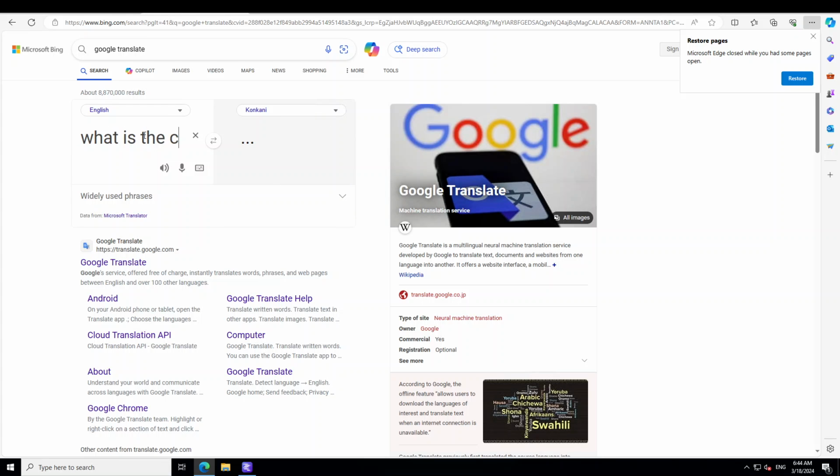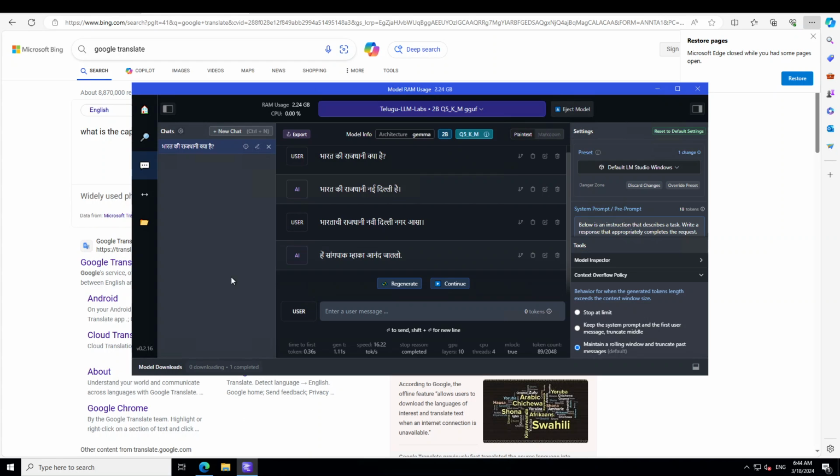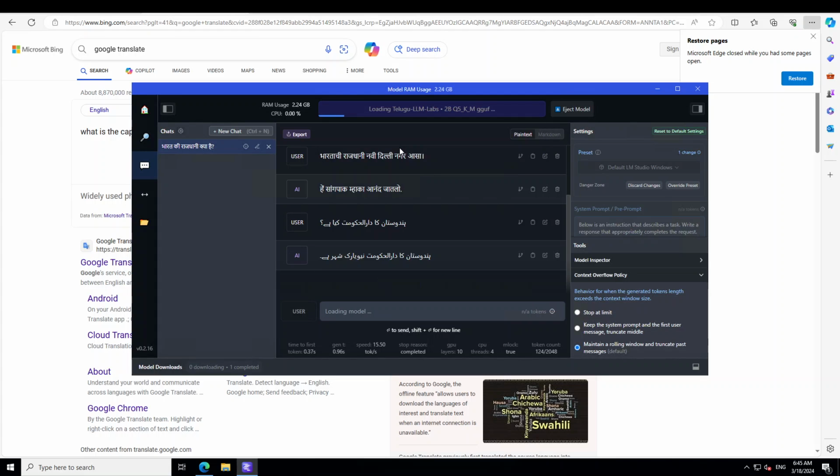Anyway, let's try to swap it, cancel it. I'll say what is the capital of India. And then let's select maybe Urdu from here. Yes, that is correct. I can read Urdu, so this is correct. Let me ask it in Urdu. Hello. I think this is totally wrong. So I asked it, what is the capital of India? It is telling me the capital of India is New York City. It's totally wrong. Maybe I need to reload the model. Let's reload it. And I will ask it again.